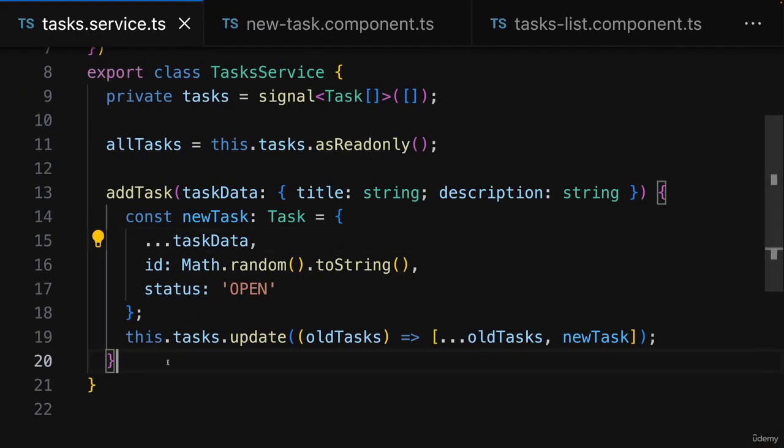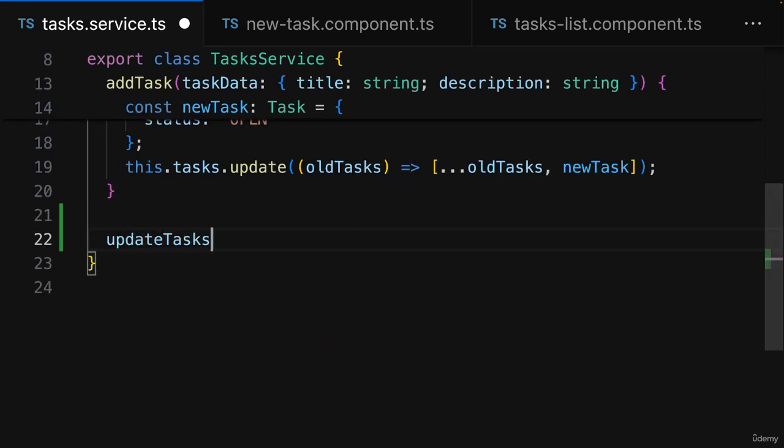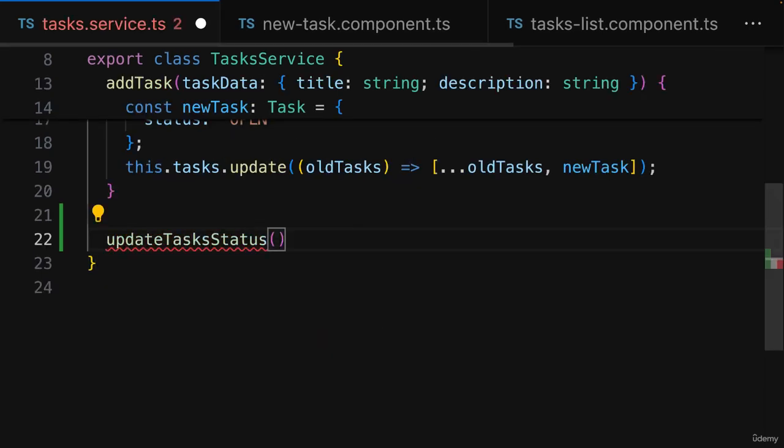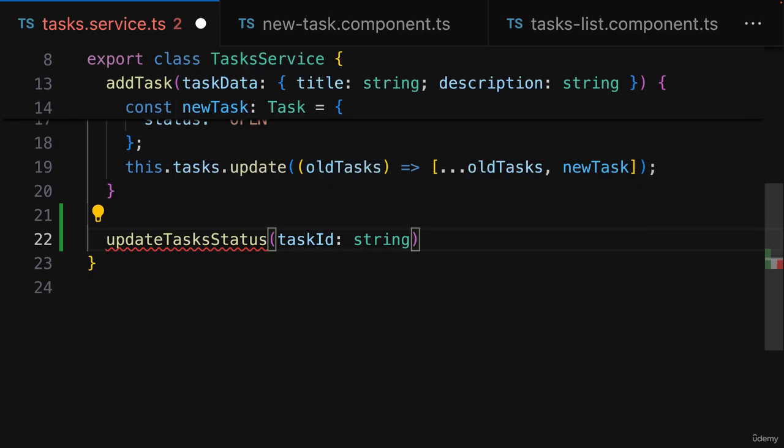So in the tasks service, I'll add a new method. Update task status sounds like a fitting name. And I expect to get the ID of the task, which will be of type string. And then also the new status that should be set.